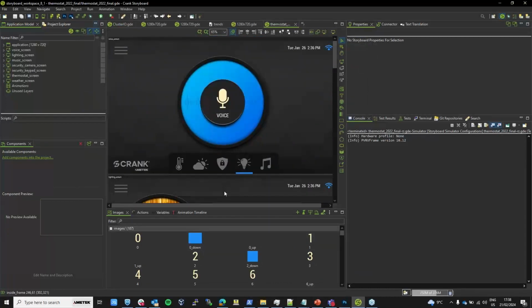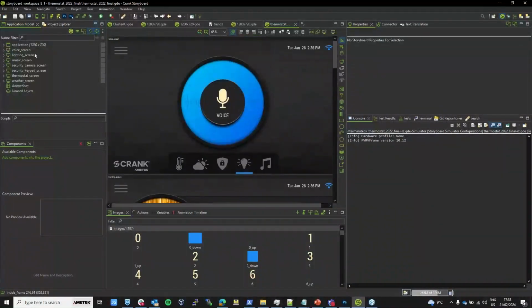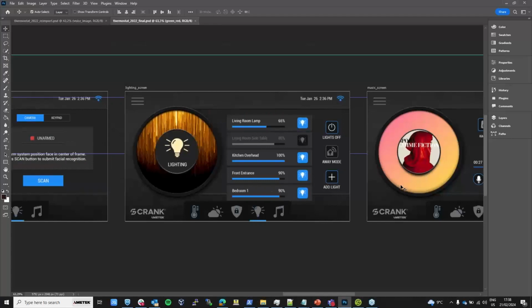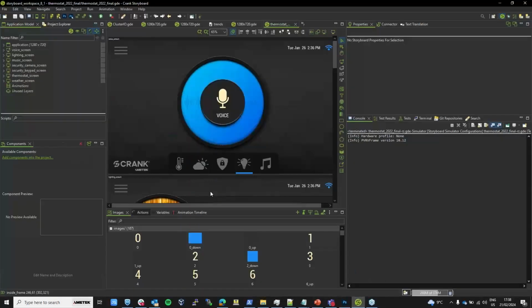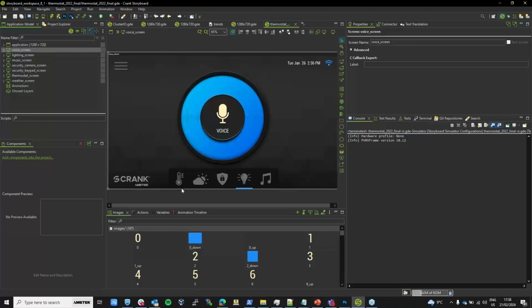So as you can see, what I just did is take this PSD file and import it into Storyboard. Now you can take a look to the left, and there's a structure for this. We have an application that contains different screens, that contain different layers, different groups, and different controls. Now, if you are designing your application outside, you will be using a naming convention in which you name the objects in this way: underscore screen, underscore application. So once you perform the import, you will have this structure ready to work with in Storyboard.